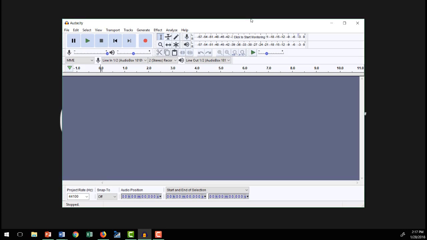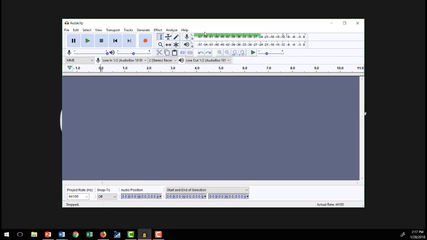Okay, so here we are in Audacity. And as you can see, there's the control buttons up here, and there's metering right here. This is like the input meter of the Closer Sharing recorder that we looked at. You have to click it to get it started though. And now you can see I have audio flowing through.